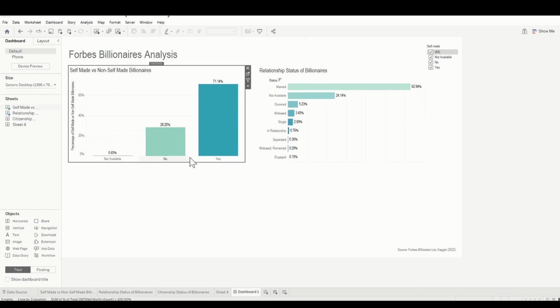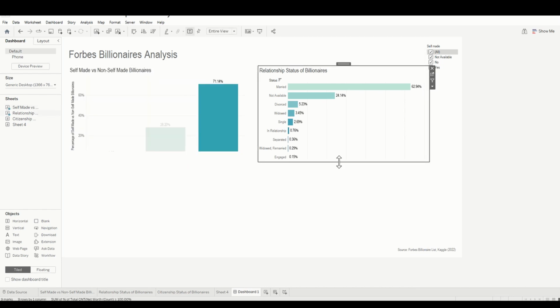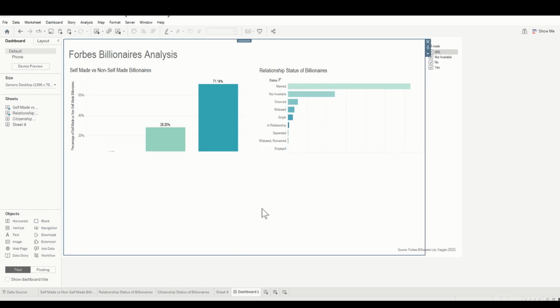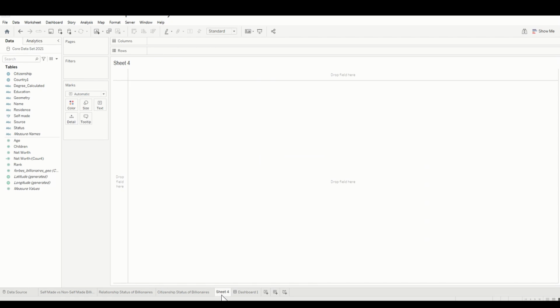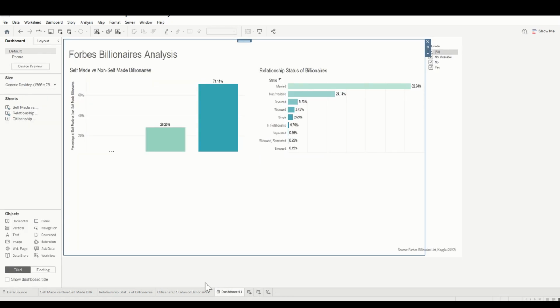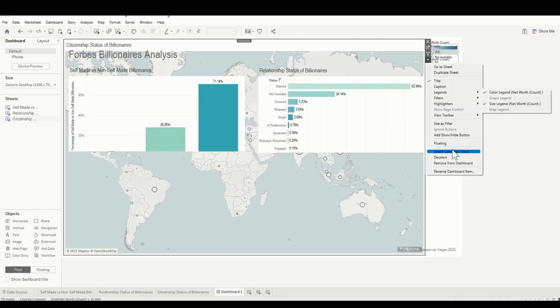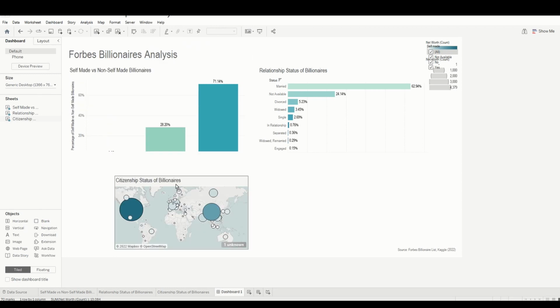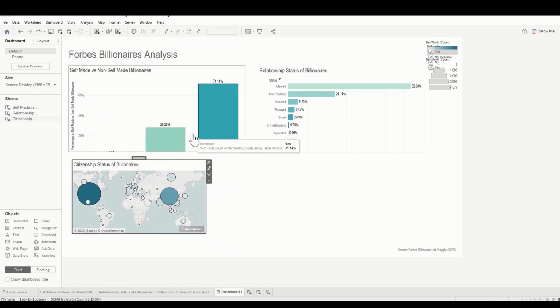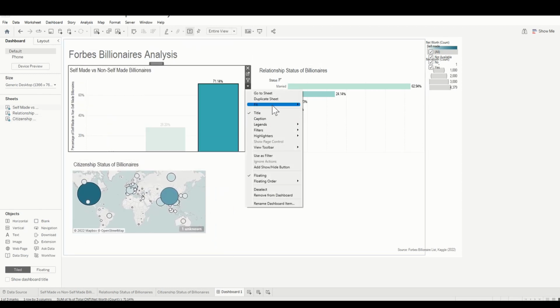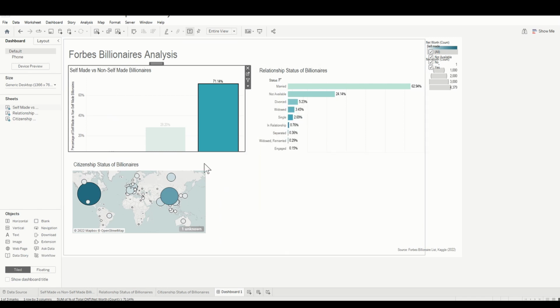I'm going to adjust very quickly the size of these two charts that we do have here, and I'm going to firstly delete sheet 4, then I'm going to pull the citizenship status, and then make this floating. So let's make this fit entire view.